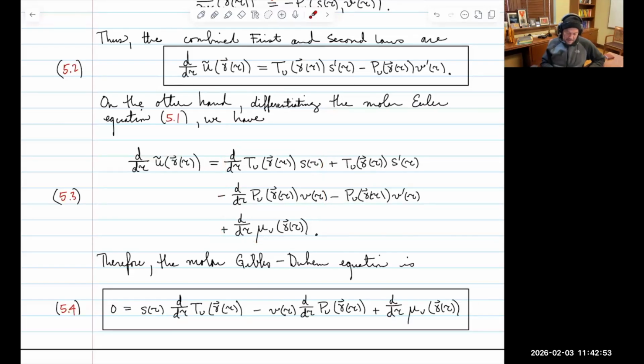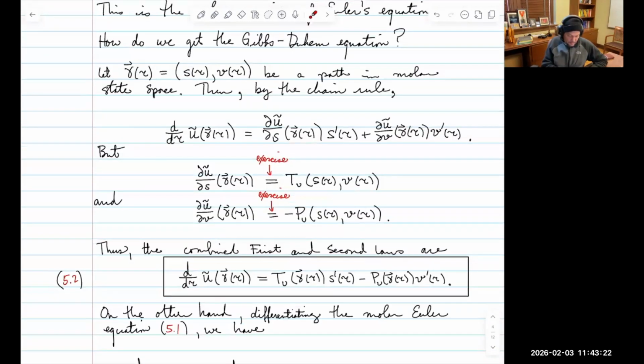Now, we usually rearrange these to put the derivative last. That's just the way it is with the Gibbs-Duhem equation. So we have S of t, that's the independent variable, molar entropy, times the tau derivative, the process parameter derivative of the temperature. Again, the process path goes in here, and that process path is a two-dimensional variable if you want to think about it like that. It's given up here.